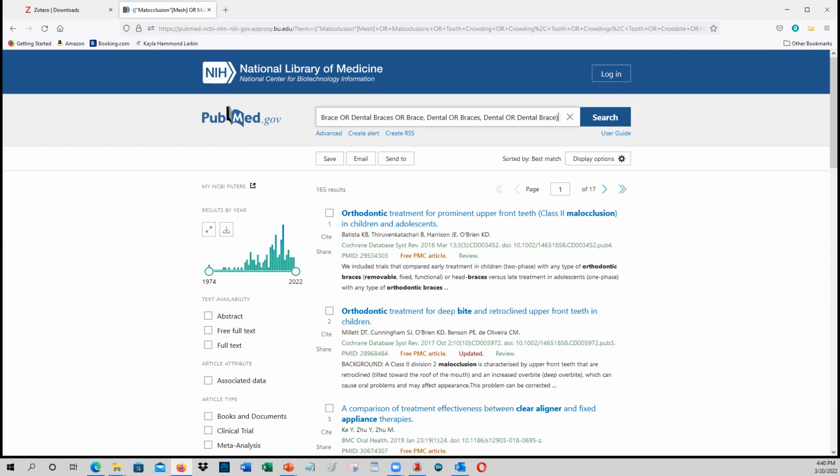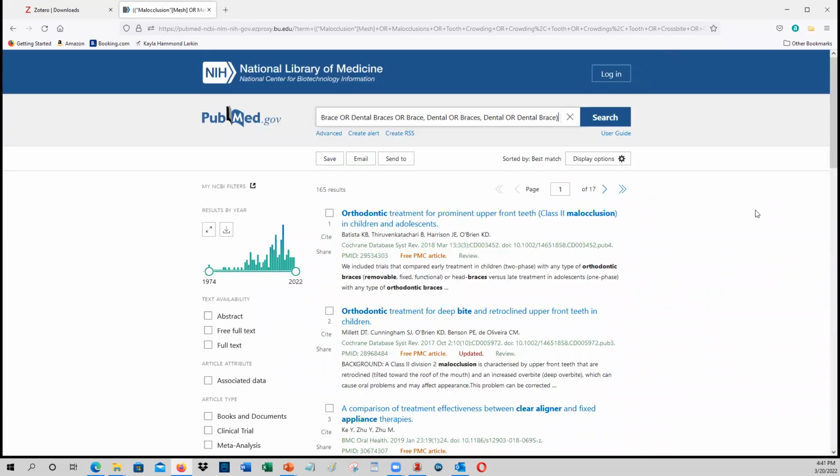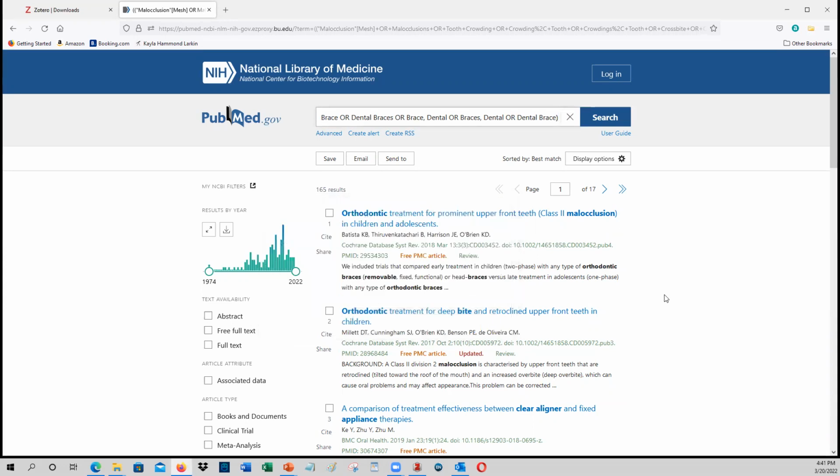So if I wanted to save any of these results here on this page in PubMed, and right now my computer is displaying, I think, 20 per page or 10 per page, which normally it's 20, but that's fine. If I click on this little manila folder, and it's on the wrong screen, let's drag this over here. I get this little dialog box, and that is Zotero saying, I noticed there were 10 things on this page. Would you like me to grab all 10? So if I wanted to, I could say here, select all, and then say okay, but I tend not to do that. I don't want to save all, whatever, 165 of these. I just want to include the ones that actually make sense.